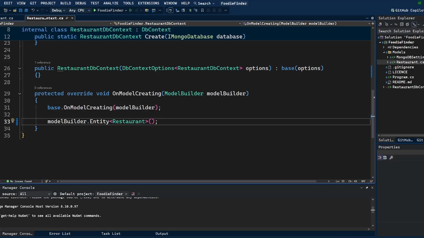So last but by no means least, we have value converters. Value converters is something that's quite common in C#, and so you might have seen it before. In MongoDB, one of the most common use cases we see for it is where you want to use the string type for your ID. So in MongoDB, the data type that you might have seen from that query earlier, the type for _ID is object ID.